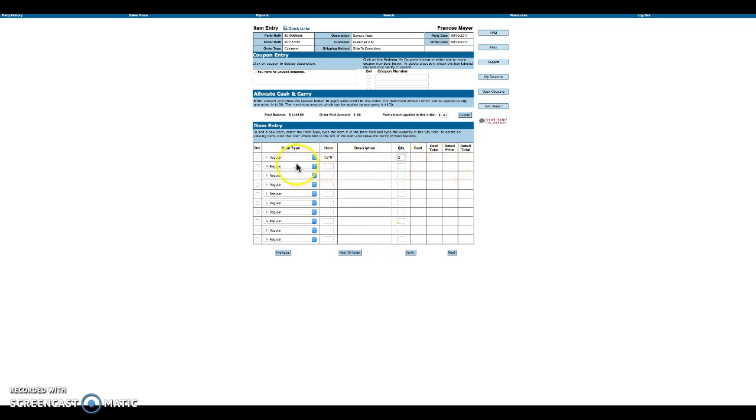Click 2 and then click verify, just so when you click verify, it basically saves your input so that you can go back to this item later on, even if you don't finish processing the entire party. Now this one has 2 quantity of $129 item, so that's $258 total retail, and then of course the cost applies there too. So the cost is basically showing you 25% off $129. Again, you're charging your customer whatever is the current going price. This is also going to verify what item it is that she's ordering.